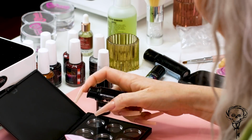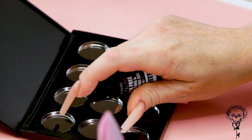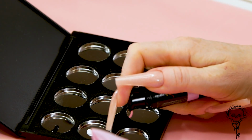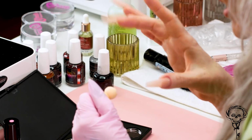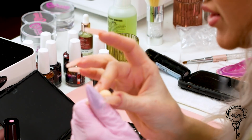Okay, so we're going to use the purple. Oh, I need to take that bit off first. That would be a good idea. I can squeeze a little bit out. Well, pump a little bit out. I love these. I love that you can just go, look at that. Mess free. Unlike my nail desk. So, I'm going to get my little sponge. Thing about these sponges is they do like to collect little bits of fibres, so I'm just giving it a bit of a flick just to try and get most of it.